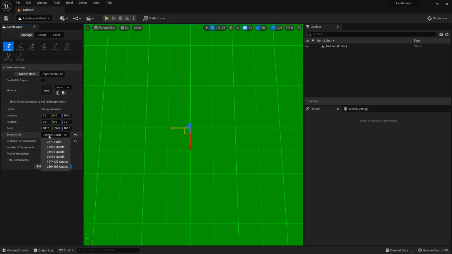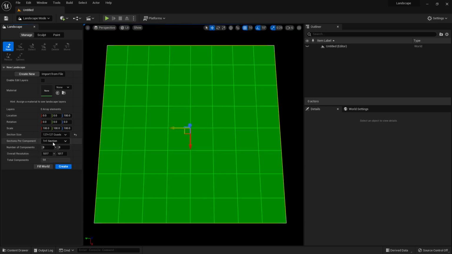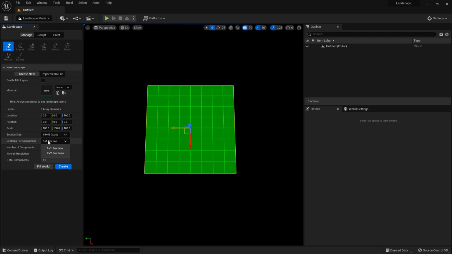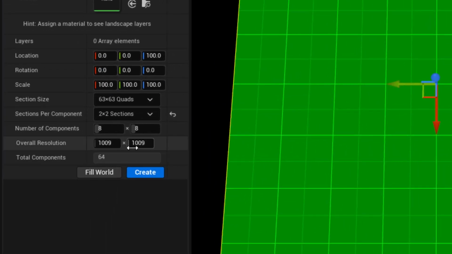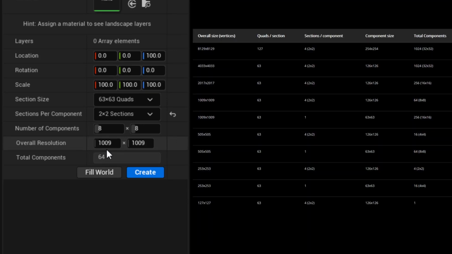Now, one thing you need to be mindful of, I'm just going to reduce it to the default, which is 63 by 63. I'm going to go 2 by 2. But one thing that you need to be careful about with overall resolution is you can't just put in a power of 2 resolution. I mean, you can, but you may run into artifacts. As a matter of fact, I will do that at some point in this tutorial, just for you to see what type of artifact we're running into and how we can fix it. But it's best to use what Epic Games recommended. And all the recommended landscape size can be found here.